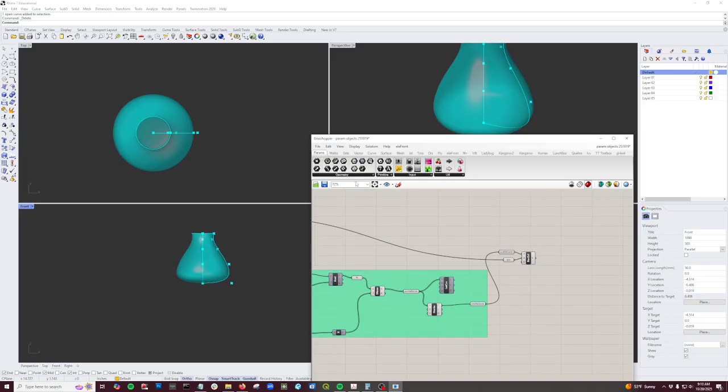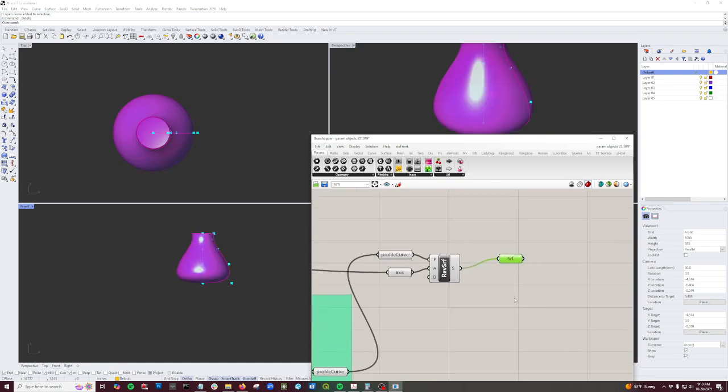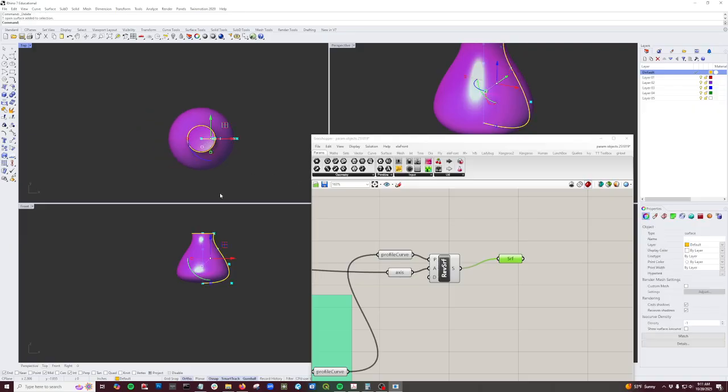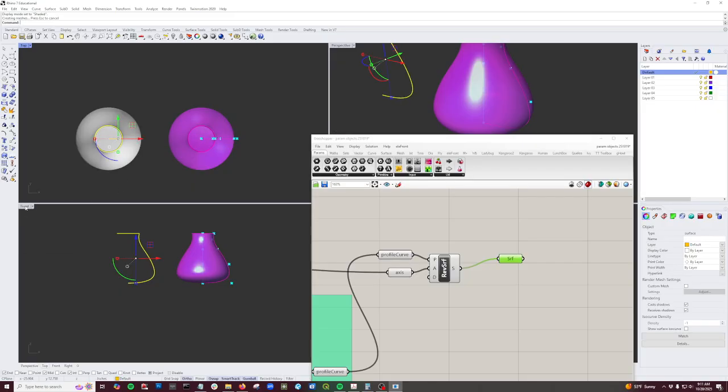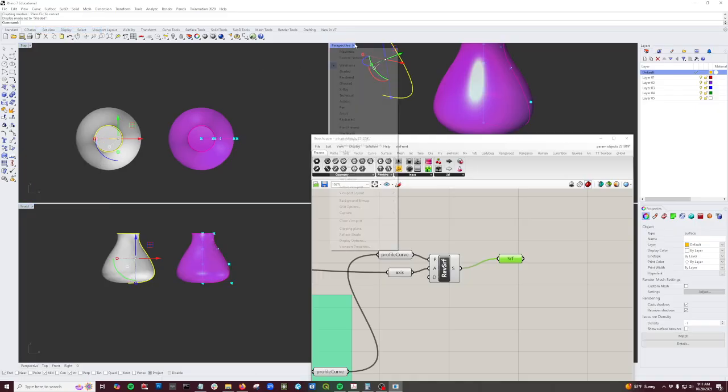And then the last type of parameter that we'll use here is a surface parameter. Now remember, if we want to get Grasshopper geometry back into Rhino, we have to bake it. But once we bake it, it loses all of its ability to change. Shaded.